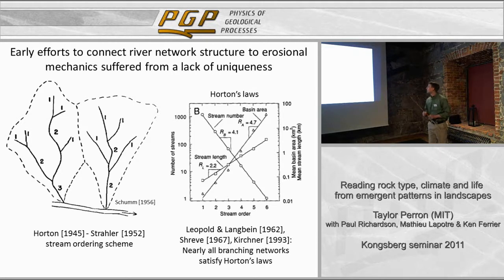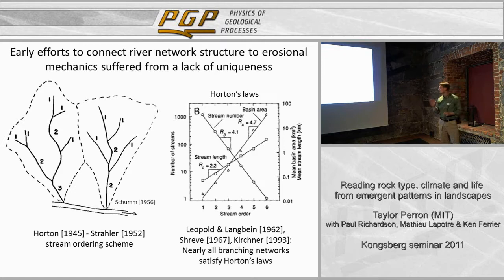And what Horton proposed is that there are some geometric scaling laws that describe rates of increase or decrease of the numbers of segments of different orders as you go up in order, or the lengths of those segments, or an addition later on from Schumm was that basin area might scale as well. Now this looked good for a while, and it was kind of the gold standard of comparisons. Your model had to be able to explain Horton's laws.